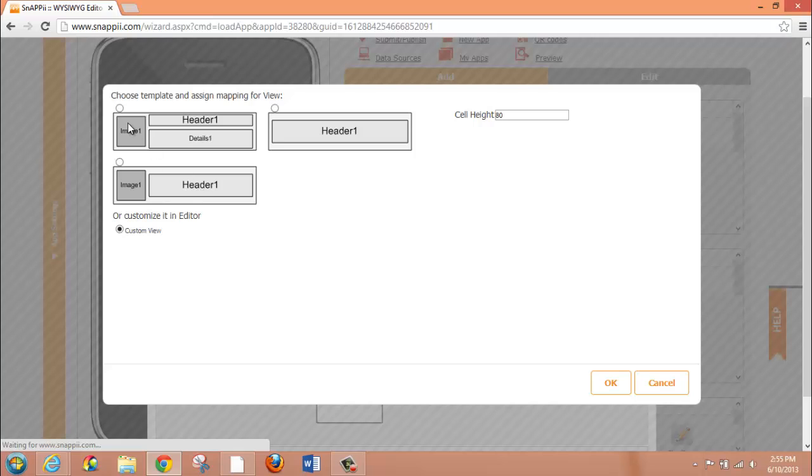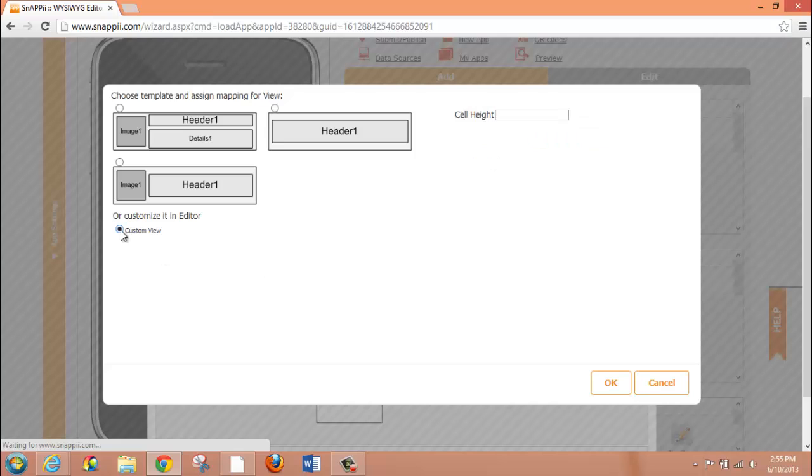So if I clicked on any one of these templates, for example, the first one here, it gives me any option that I could pick from to display the information. Obviously, since I only had one image in my spreadsheet, the only thing that I can choose for an image is my associated photo. If, however, I want to have complete flexibility on how I display this information to my users, I will click Custom View.